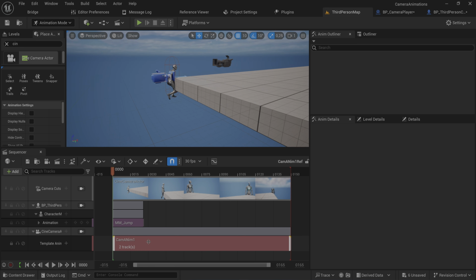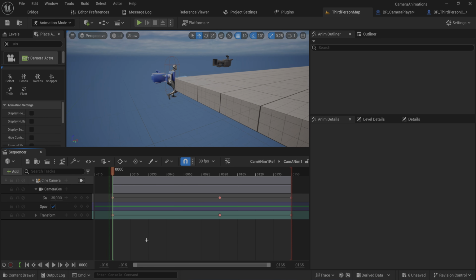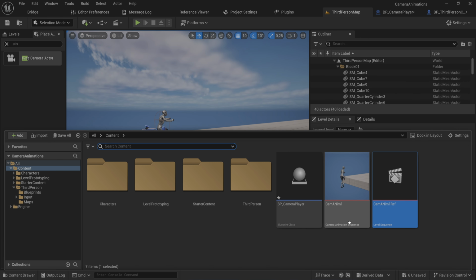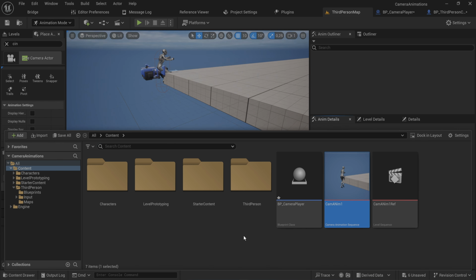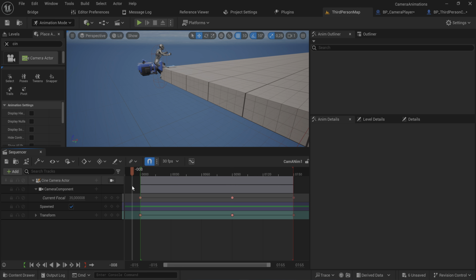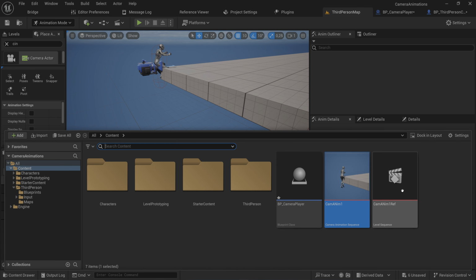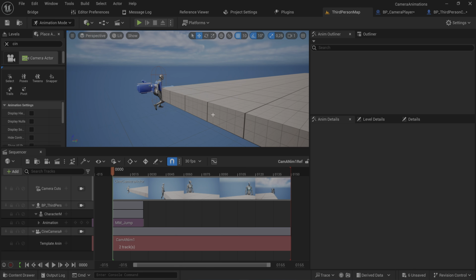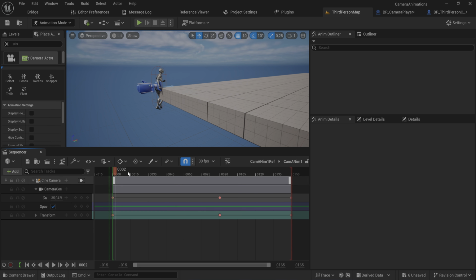The most wonderful thing is if we go into our camera animation here and double click this, we'll actually still have our reference point of any character animation that was playing on that sequence before. Whereas if we just open the camera animation directly, we won't have that animating. So if you want that reference, open up the level sequence that you created for the reference, and then open up the camera animation through that, and you'll be able to animate based on some character animation reference.